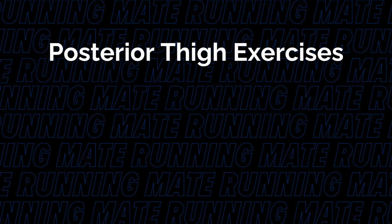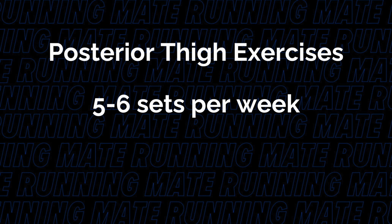Often what I will see is an overprescription of deadlifts and other exercises targeting the hamstring and glutes with the assumption that this is going to be helpful. I'll cap the number of sets targeting the posterior thigh to 5 or 6 sets per week if a runner is actively training. The deadlift is a great option for runners to incorporate in their strength programming.